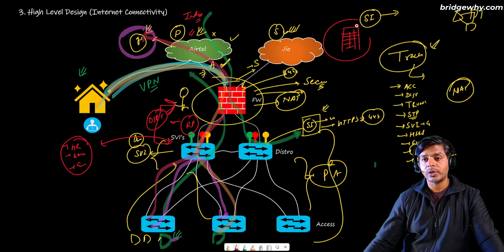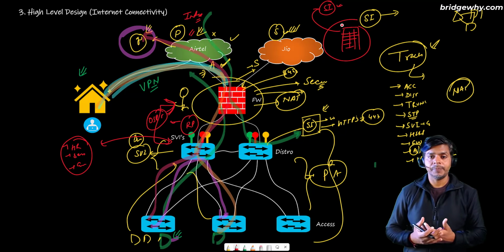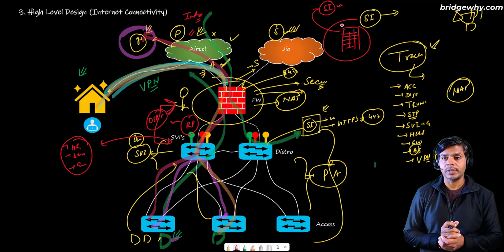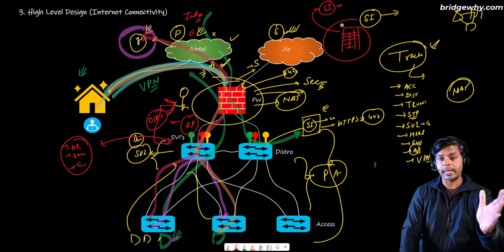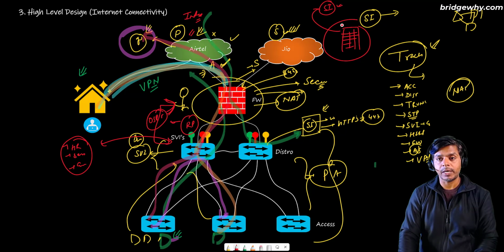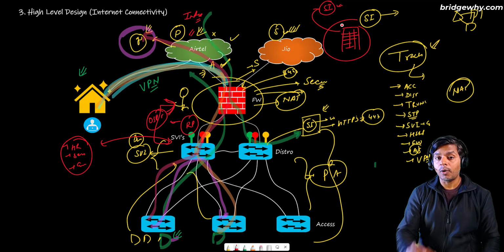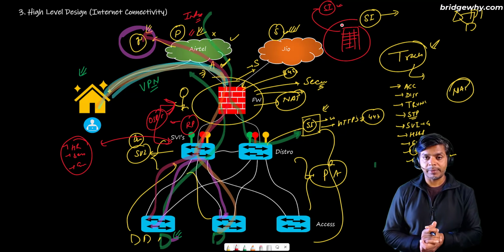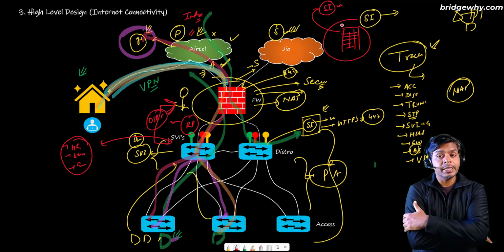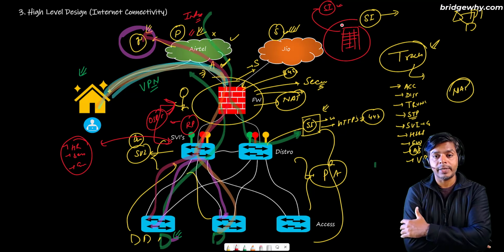So Anjali did talk to the Sports India guys here, right? And they said, see, we do not have any budget for procuring two firewalls, but maybe after some time we will take one more firewall, then we can run an active-active or active-passive design of the firewall, right? But for now, one firewall is enough. Although I am deviating from the customer's requirement, because the initial requirement was that there should not be any single point of failure. But right now I can see there is a single point of failure, right?